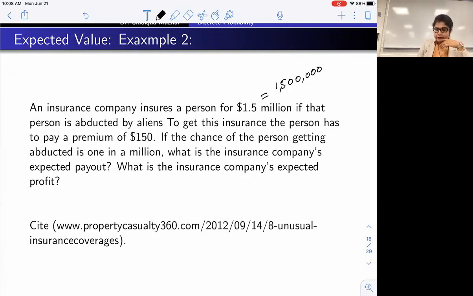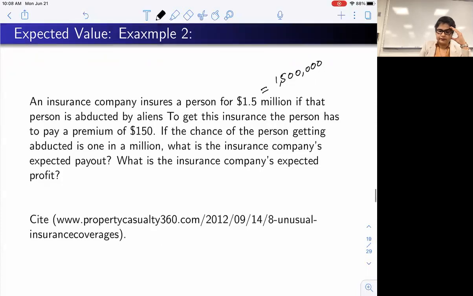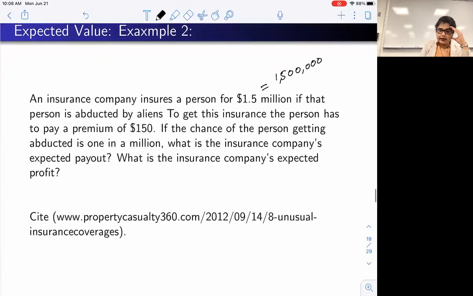What will be the probability distribution here? What kind of probability distribution are you going to make? What is required is the company's expected payout. So on similar lines to what you have done for the farmers insurance company, we are going to do the same thing. What two incidents are going to happen? Something goes wrong, that is, a person is abducted by the aliens, or nothing is wrong and he is not abducted. Then they are not going to pay anything.